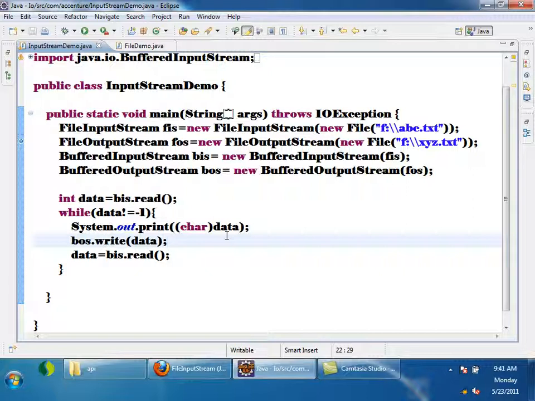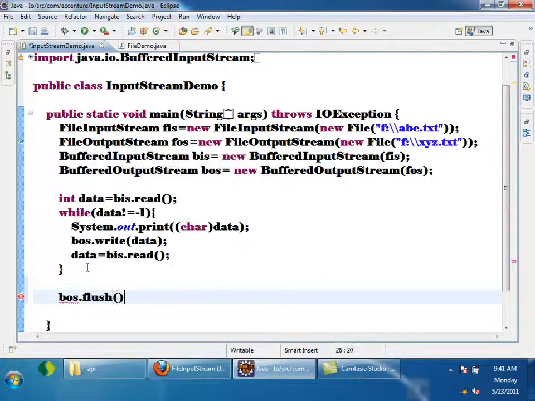Now after the while loop, what you have to do is write BOS dot flush. Flush will do this: whatever is there inside the byte array, the buffer, even though the buffer is not full, it will flush it to the file. Right? So the only change you need to do is here after the while loop, after the program is over, you need to say BOS dot flush.